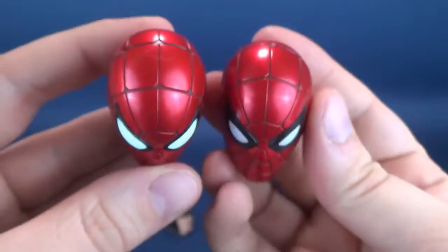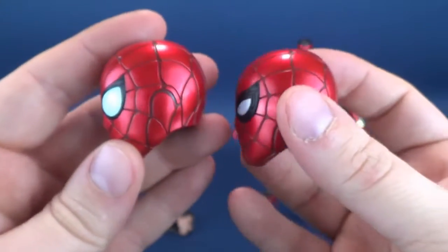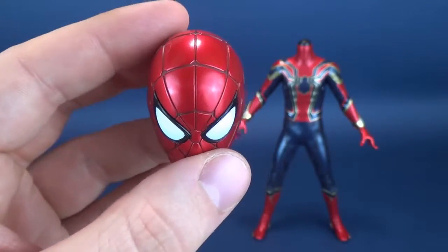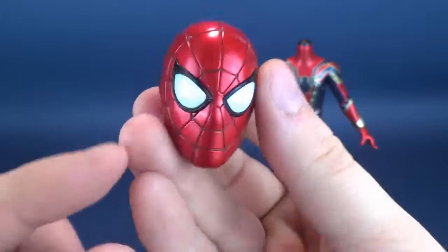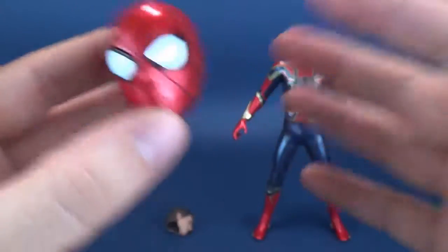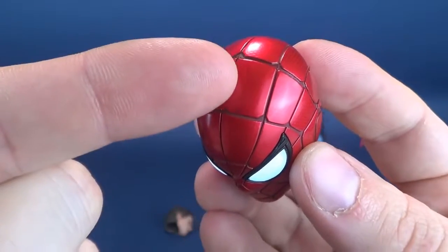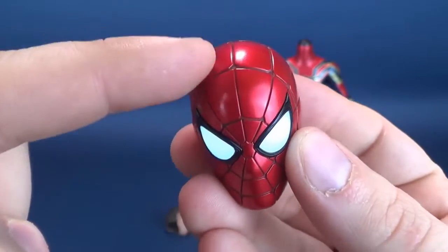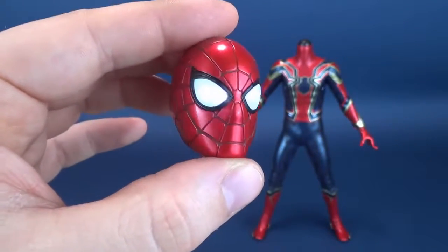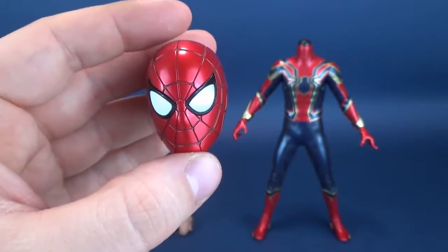I feel like in the movie, though, looking back and checking out the source materials, I usually like to do that when it comes to looking at these Hot Toys figure reviews, so that I can get a little bit more extensive and sort of know what I'm talking about. But when I went back and watched the movie again, obviously the big problem is the head sculpt, I feel. We'll talk about that in a second, but I don't think he actually had the meshing right here. I don't think he had a line right here. It seemed like this was open. It certainly was a lot darker in color, probably closer to being a cranberry in color. See, I almost see right there, it seems as if the eyes are getting a little bit lighter. Maybe my own eyes are playing tricks on me.